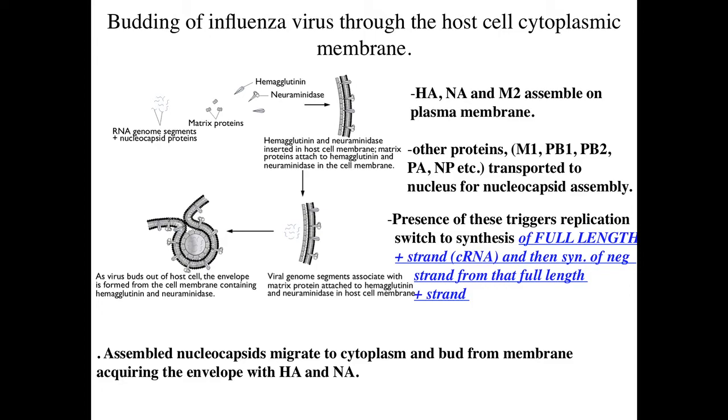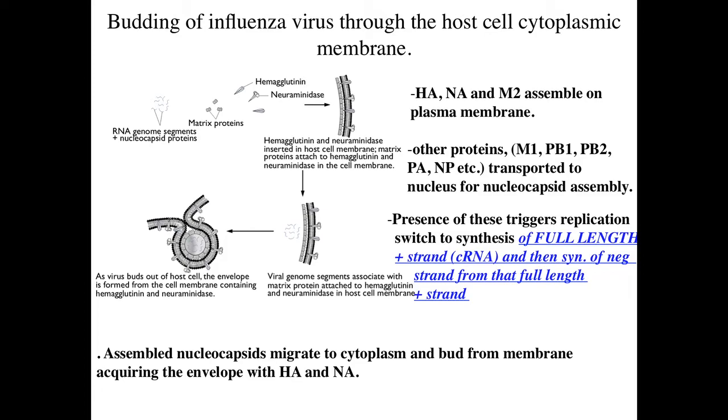And then within that are the 8 different segments, these negative sense strands of RNA that will have, although it's not shown in this particular cartoon, associated with them the nucleoprotein as well as the 3 subunits of the viral replicase, the PB1, PB2, and PA proteins. They're all associated with that. So now all of these proteins are present. The virus can and will bud off from that cell.